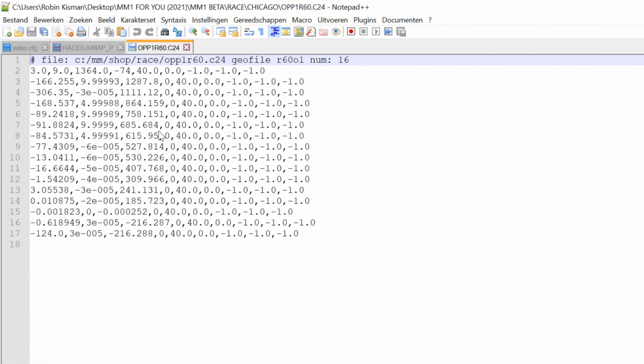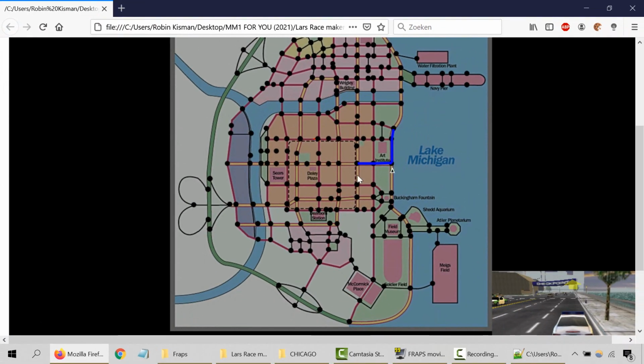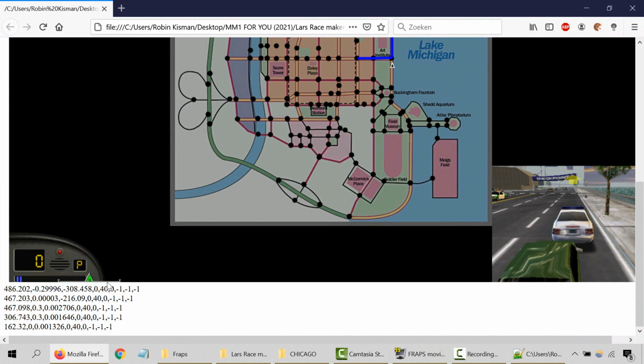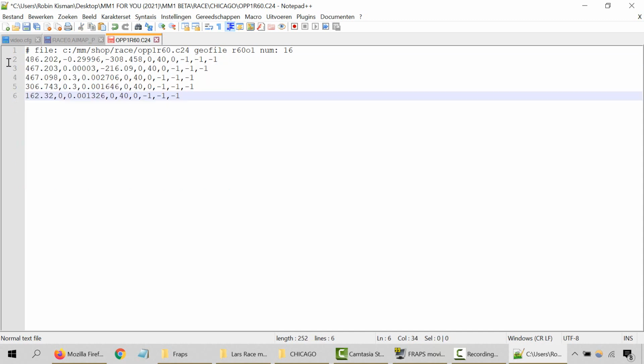And now here we see the code by Angel Studios. Actually, it's the route for Beginner's Luck that Microsoft has made. So what we will do is we have created our own code, which we can see over here. Then we will copy the coordinates, because they're actually coordinates, and then we copy them over.